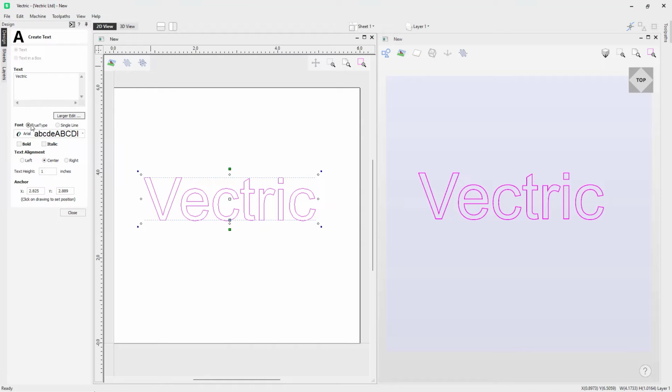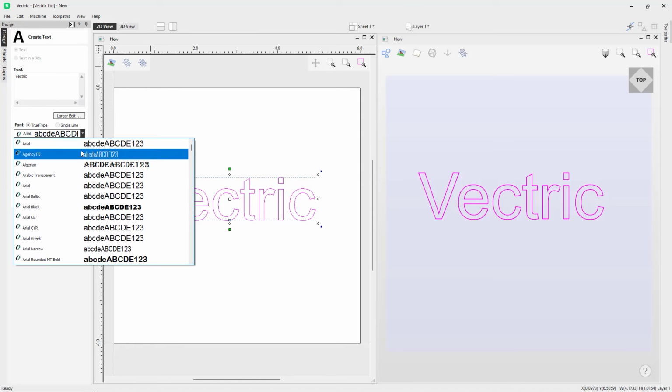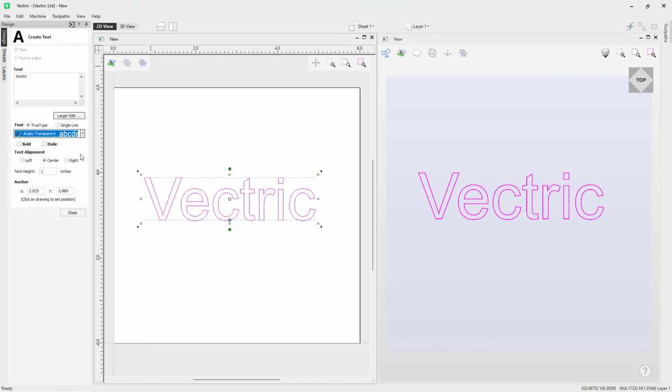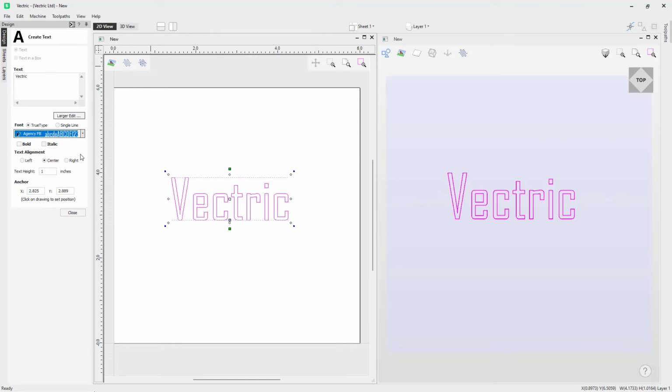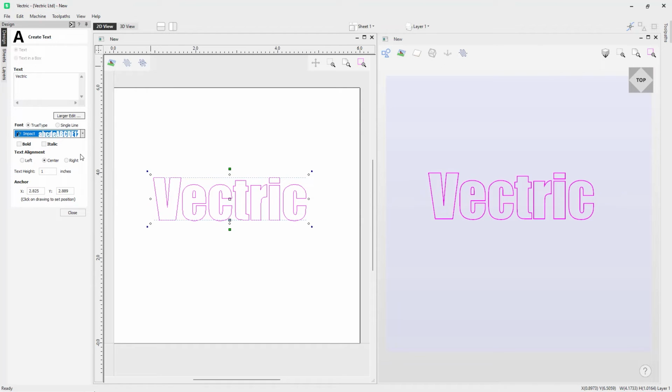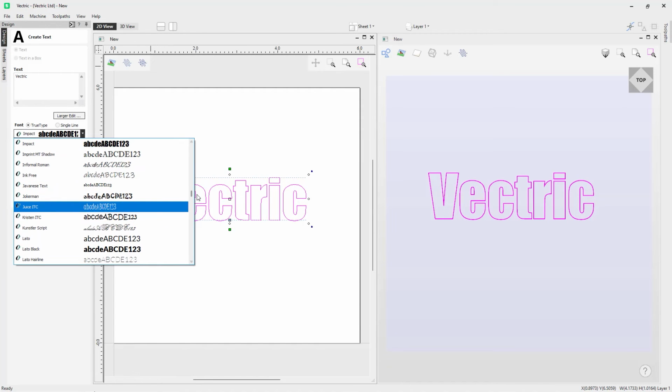So working our way down the form, we've got the font. We've got TrueType fonts. The TrueType fonts are fonts that are already installed on your computer, and we can scroll through them like so. We can click, and then using the down arrow keys, or scroll with your mouse, you can work through them and get the updates of how that font looks within your software. Alternatively, if you knew the font that you wanted to use and you wanted to jump to that, for example, let's search for Impact, I can press I on my keyboard and it will jump straight to the I section that we've got available here.